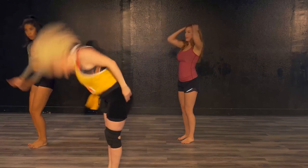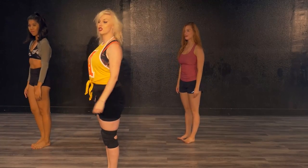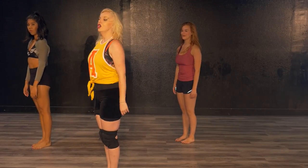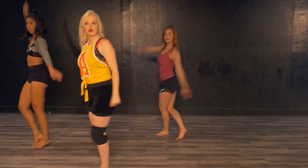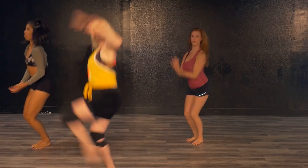We go forward into the biggest body roll of your life. So we want to make sure that our chest touches our legs as much as we can. We go body roll. You have half a count, which is not even an and count, to prepare. We take a small plie. We're going to kick the right leg as high as we can. Kick. And you are also on a releve with the back leg. So we go body roll and kick.